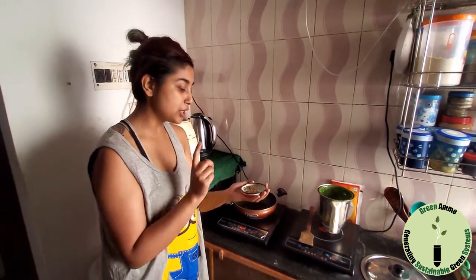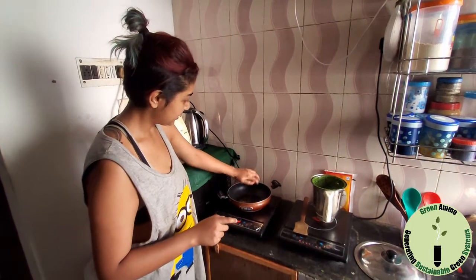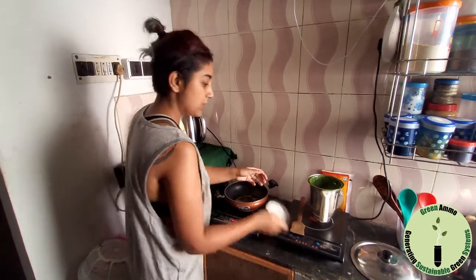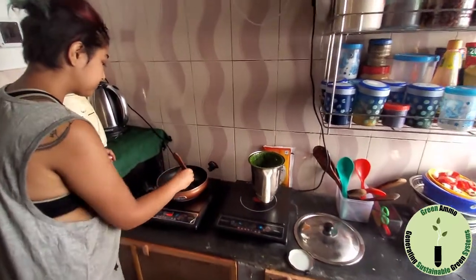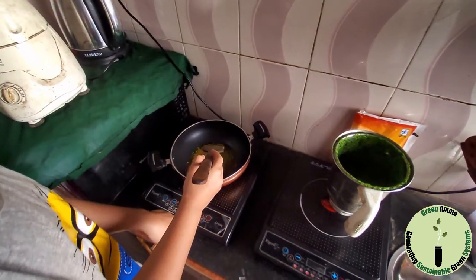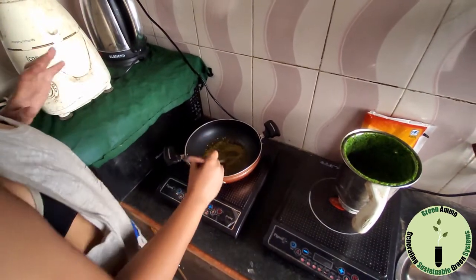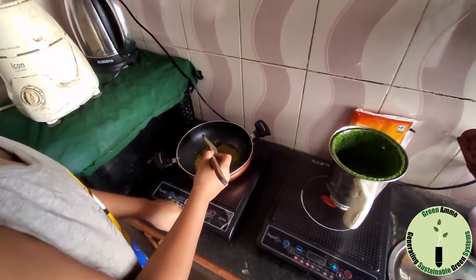So I'm going to put the 2 tempering elements, the cumin seed and the carom seed, and it's going to splutter. Now once that happens, I want to cook this in high flame for around 2 to 3 minutes, just so that all the flavors combine.